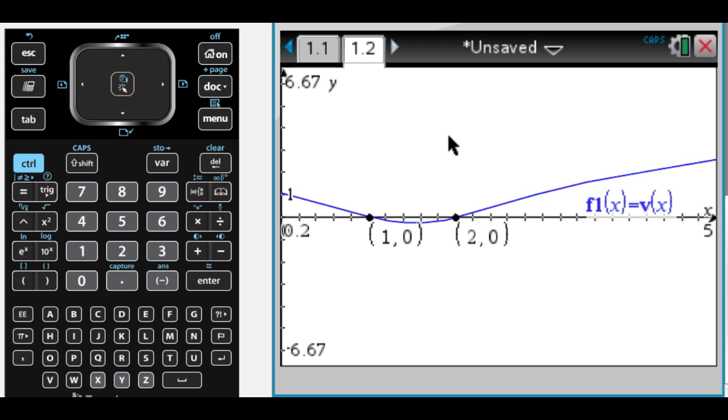But there's a little sub-question here. When is the particle traveling to the left? The particle is traveling to the left between 1 and 2 because v of t is less than 0 on that interval. So that would be my answer to part B.